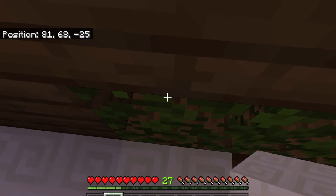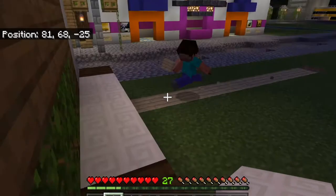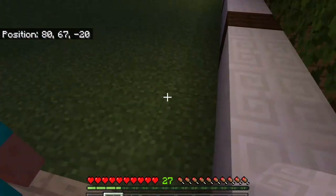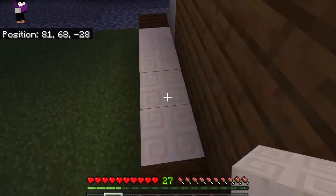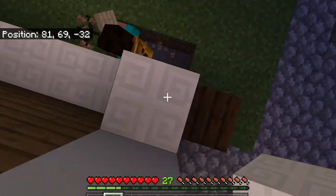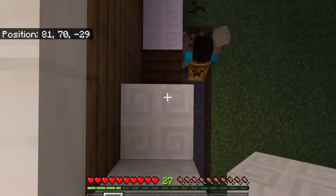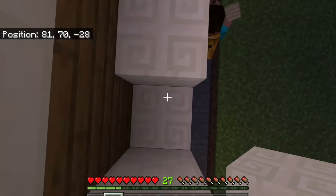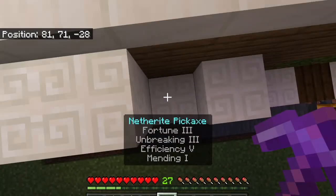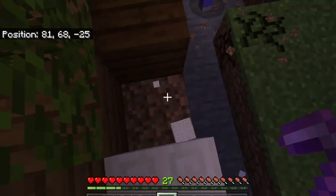1, 2, 3, how many? How many back is it? It goes all the way, it's like a mirror, so go to about here. Here? Yeah. 1, 2, 3, 4. Alright, here we go. We're starting to get the hang of this now. I'm going to get my pickaxe out, and an axe, because those are basically the two tools I'm going to need. Bloody hell, I cannot speak today.